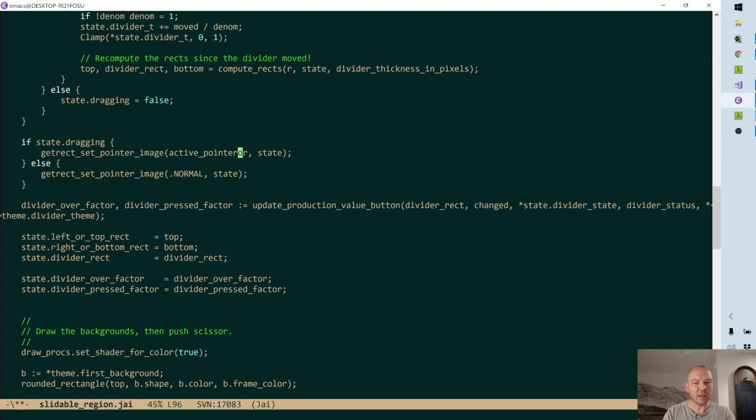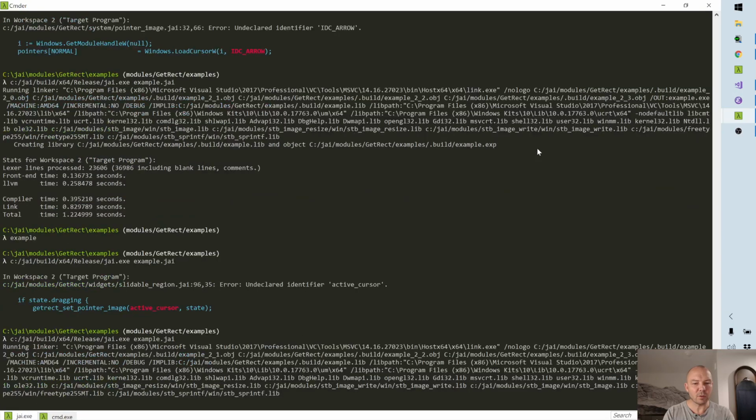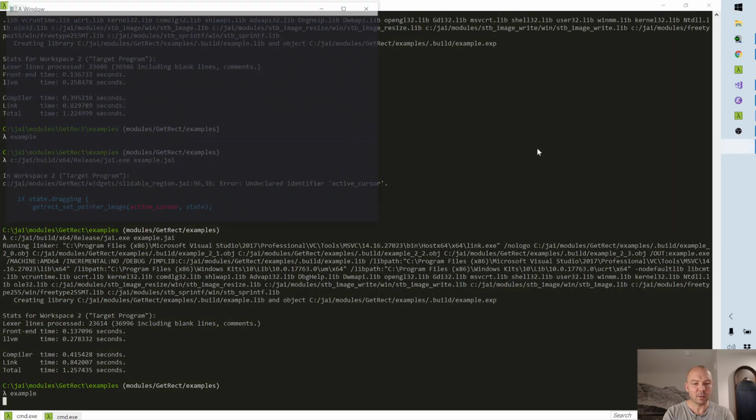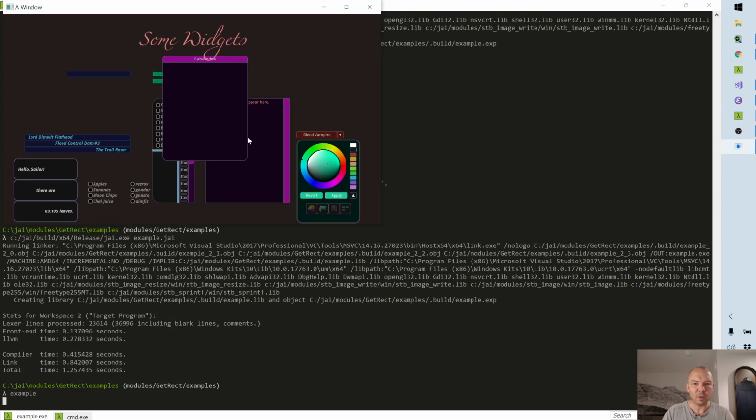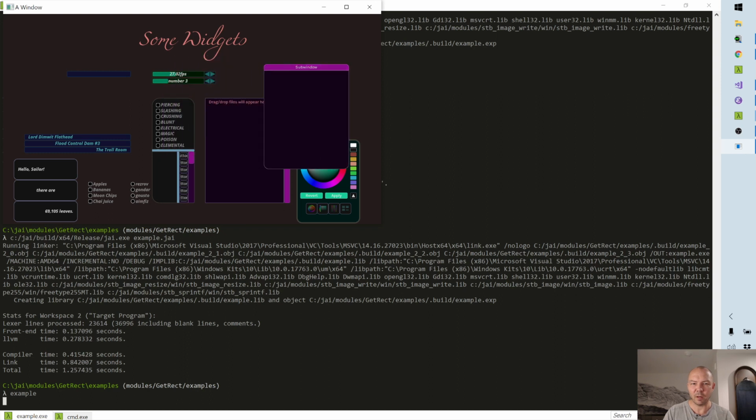Gosh, I'm so confused. Oh, see, we're setting the cursor every frame. And this turns out to be very bad. Microsoft does not want us to do this. All right, we're going to have to figure that out.